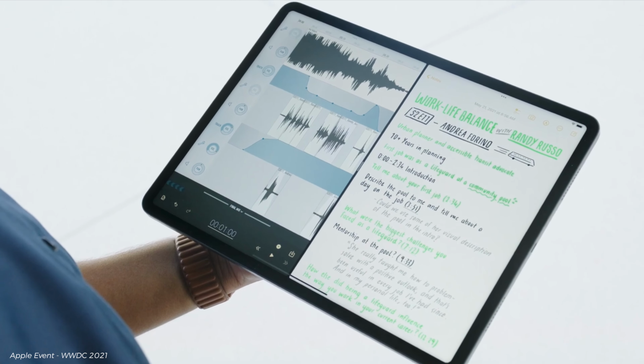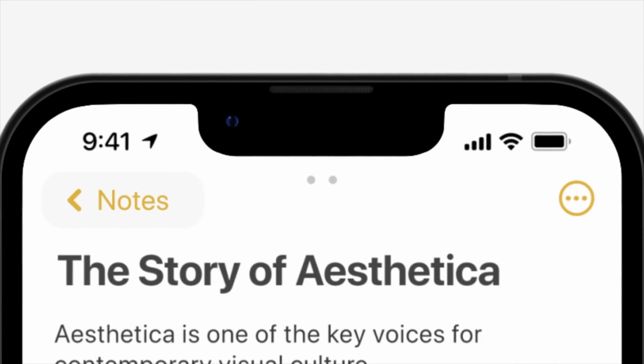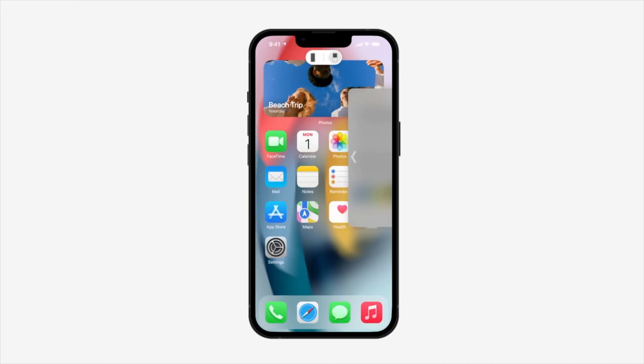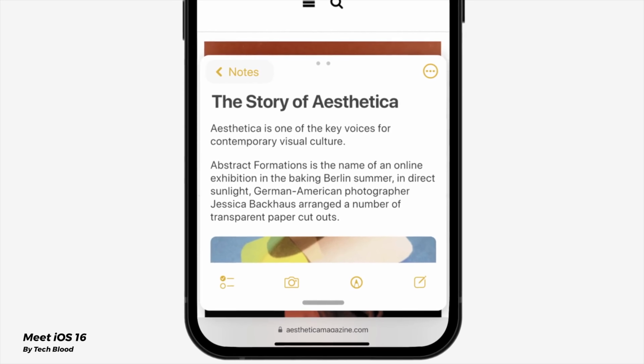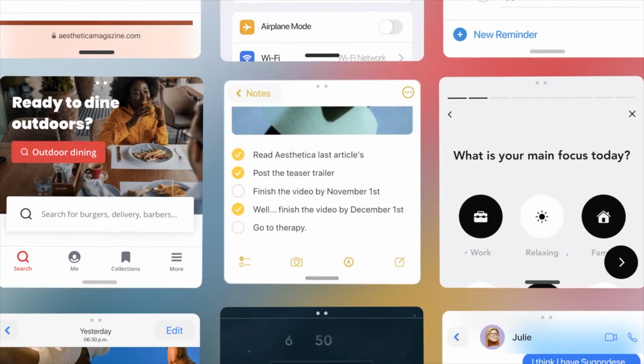Another feature I'd really like to see is one borrowed from iPadOS, and that's split view. On the iPad, you can have a couple of apps open side by side, allowing you to use two apps at the same time. And I think that this feature could work really well on the iPhone too if it's implemented properly. It would probably have to be limited to a vertical up and down layout when in portrait mode, instead of a left and right side by side layout like on the iPads.